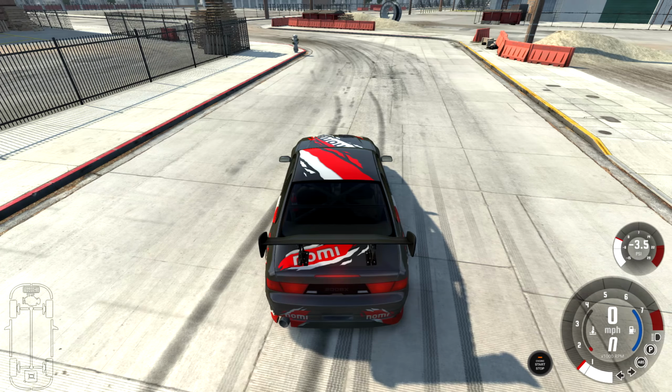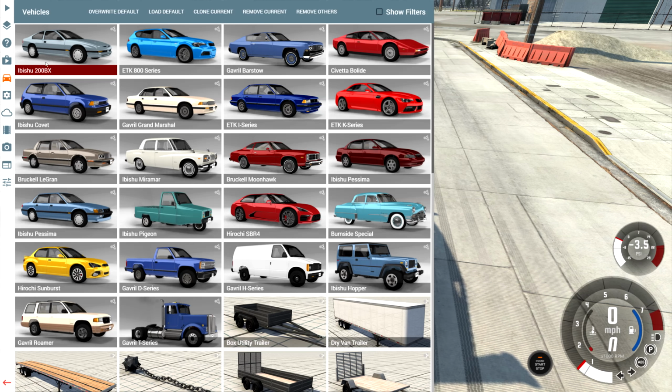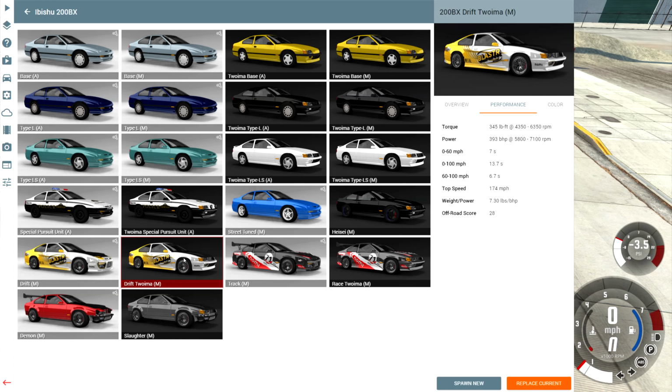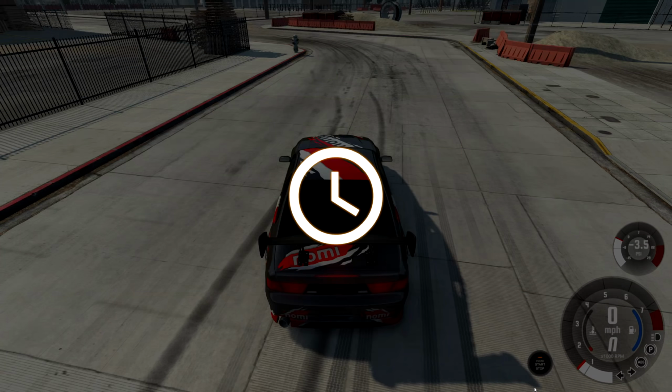And we can do the exact same thing we did with the race one, except we'll use the drift one, which is even slower comparatively. So the regular Drift 200BX takes 6.1 seconds to get to 0 to 60 apparently, where this one takes 7 seconds, even though they have the exact same horsepower, and the power to weight is not that significantly different. After this, I'm gonna do a comparison and see if it actually is that much slower. But for now, we're gonna spawn this thing up and start driving it and tell the AI to chase me down and see if they can catch me.